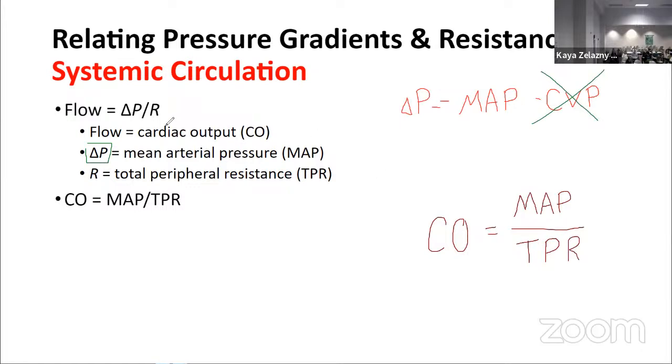So they all go back to this original flow rule. But what we're going to realize as we go through this unit, right? Cardiac output we've talked about as affecting the heart, right? The blood you're pumping out. Mean arterial pressure is essentially kind of like an averaged blood pressure. And our total peripheral resistance says something about that constriction of blood vessels. So this flow rule is what leads to this relationship between how much blood your heart is pumping, your blood pressure, and the state of your blood vessels.